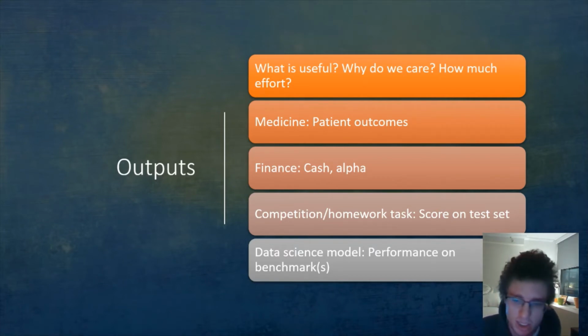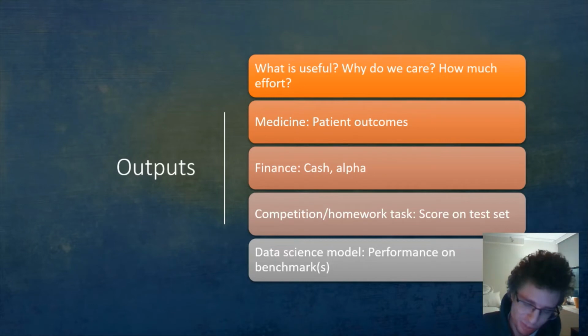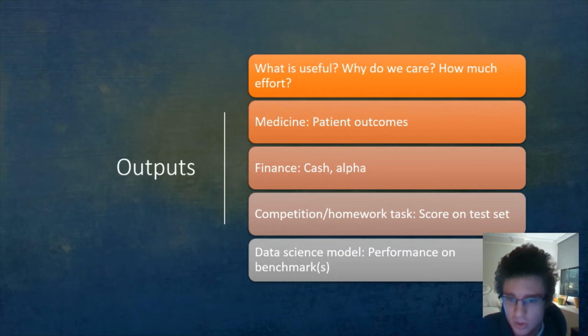Because there are also a lot of times you can get a very accurate model. Notice that this isn't how to improve your accuracy, right? This is get the best data science model. If you get 100% accuracy on something that nobody cares about, it's not useful at all. It's not a good model. It seems kind of obvious to think about what the inputs and outputs are, right? But if you really think about these things and understand what you want out of them, then the middle part gets a lot easier.